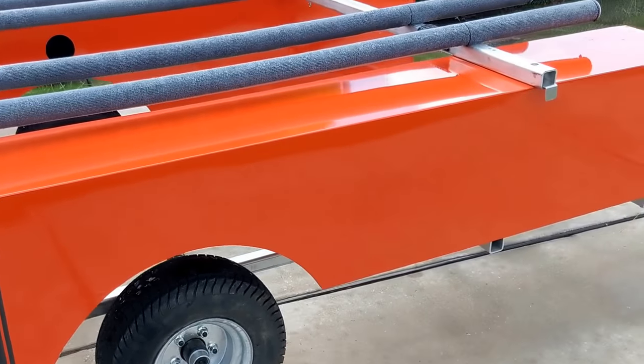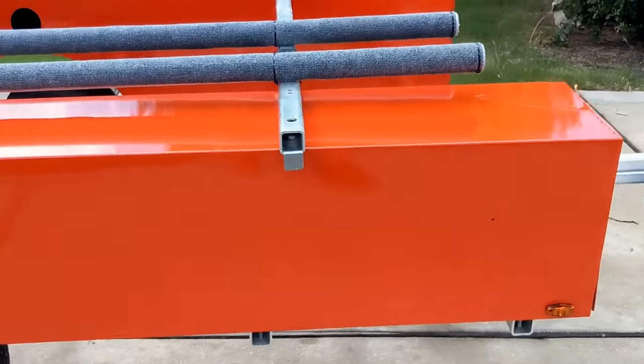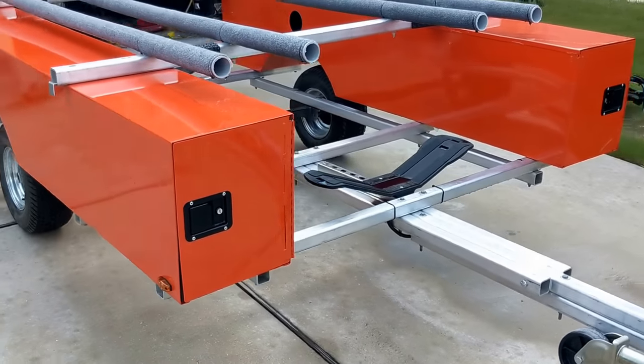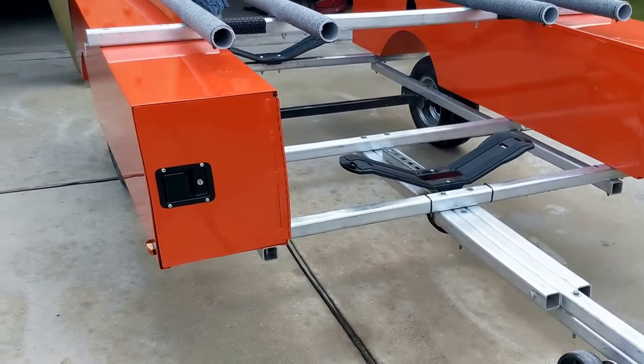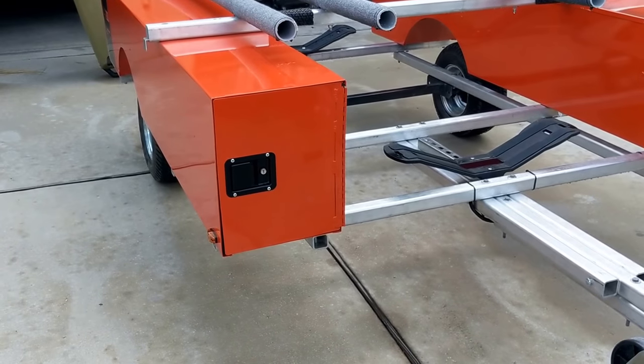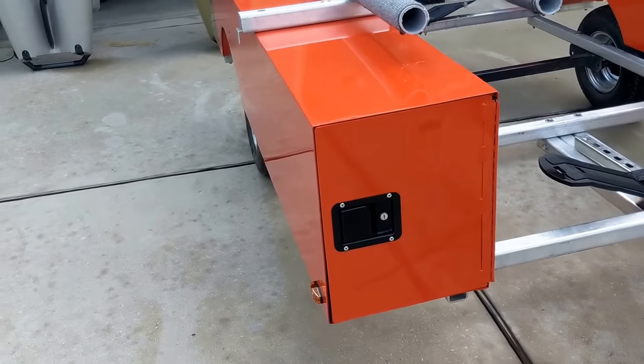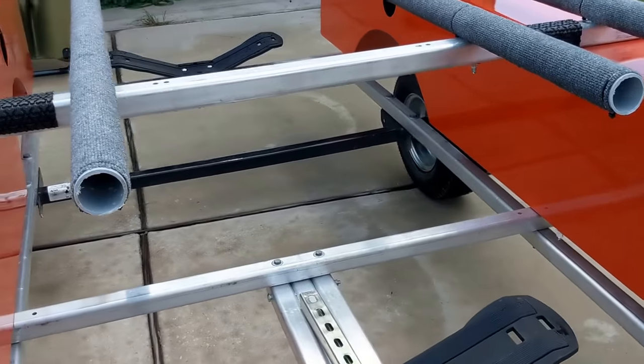One of the things I was really concerned with when I bought this trailer, after watching a few videos, was a guy had his with a bunch of kayaks on it but he didn't really go over too many features — like what would fit in the boxes, how deep are the boxes, is there something that blocks it off in the back, how big was the bottom, what could you do at the bottom?